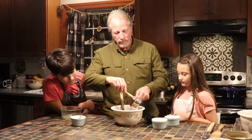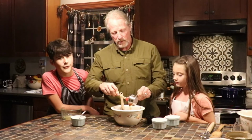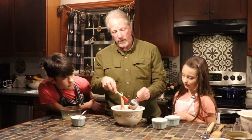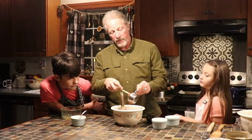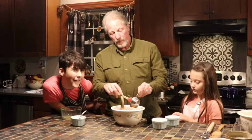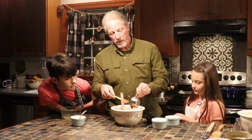Now, just want to eat that honey out of the bowl. Oh, this is the best honey. I've had a lot of raw organic honey in my life, and this flavor is over the top. It smells good too. Oh yeah, it does. Okay, I think this is good.